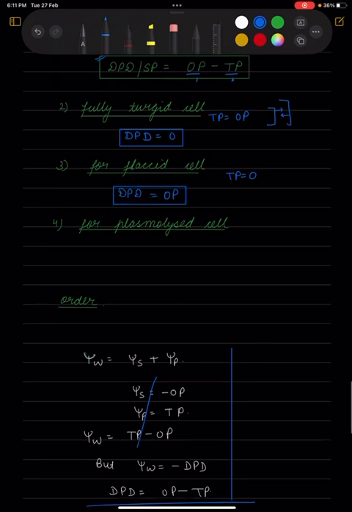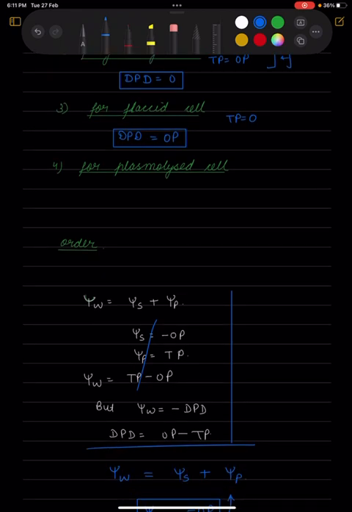Okay. So in the plasmolyzed cell, we have already discussed there is the contraction of protoplast from the corners, and then the protoplast will become round in the last evident stage of plasmolysis. So the turgor pressure in that case was negative. Okay, so diffusion pressure deficit would be OP minus TP. If TP is already negative, so the diffusion pressure deficit would be OP plus TP. Easy. So what will be the order of diffusion pressure deficit?